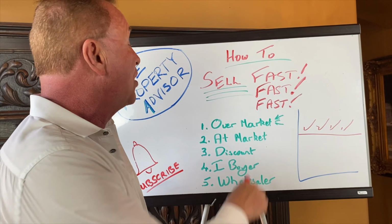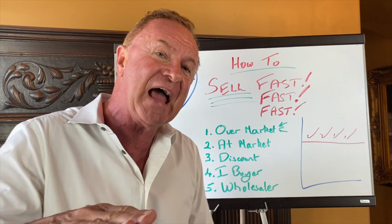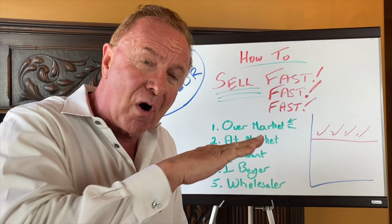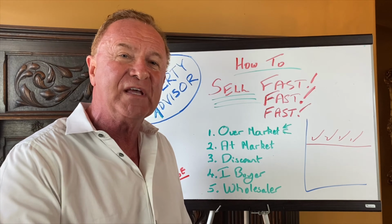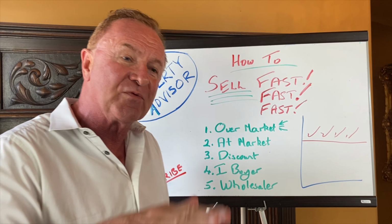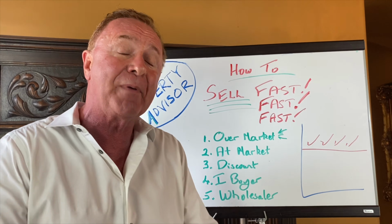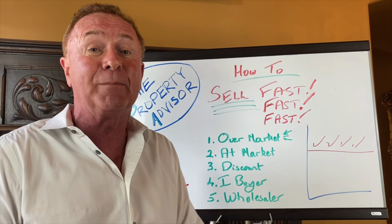Second way to sell your home fast is to sell it at market. What does that mean? That means just looking at, again, what has sold in the last 90 days in your community, what is on the market, and come to the market value and price your home right at market value, but make sure when you walk in the front door, it smells clean front to back. If you price it right at where the market is and it's immaculate front to back, but not super upgraded, just immaculate, you will sell. You'll sell to an FHA buyer, you'll sell to a VA buyer, you'll sell to a buyer who sees it affordable, who cannot afford the one that's a little bit over market.